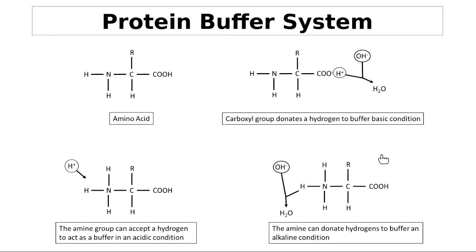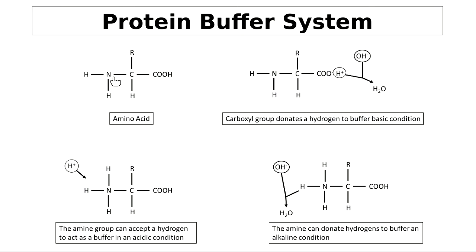Protein buffer system. The protein buffer system is the most abundant buffer system in bodies, cells, and plasma. Proteins are polymers of amino acids, right? And you know that long chain of amino acids has an amine at one end of it and a carboxyl group at the other end. So I'm just showing you one amino acid here in our example. An amino acid is an organic compound that contains at least one carboxyl group and an amine, NH2.